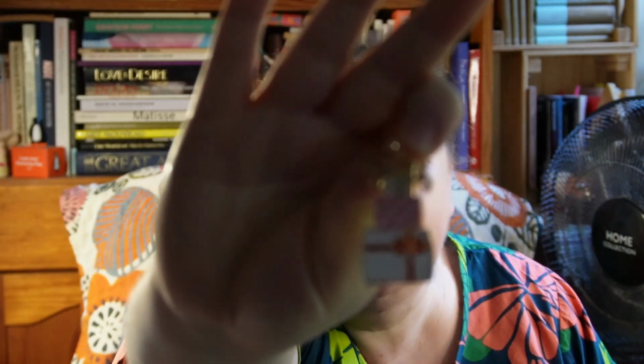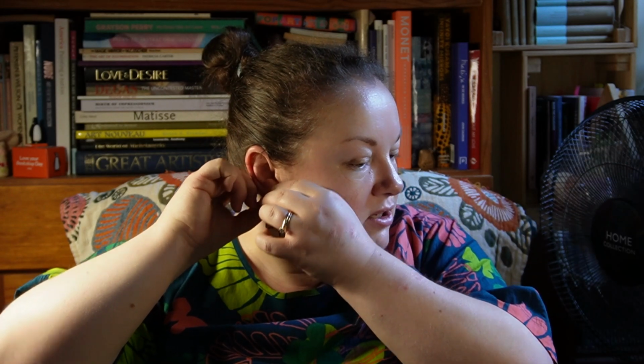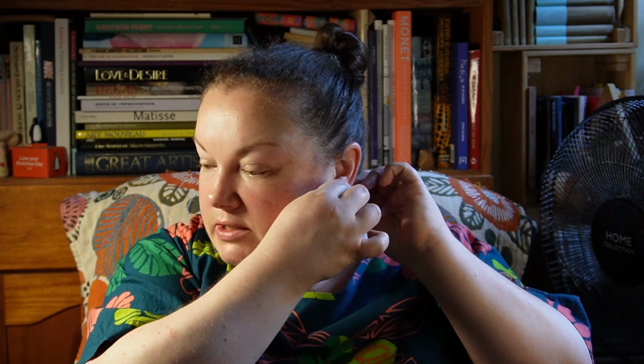Alright, so let's start today with our earrings. Now I have pre-selected my earrings for today, and I am going to be doing my little stack of presents, which is a new pair that I purchased this year. So I have never actually worn these before. A reason I picked these is because I am going to be kid facing today, and it's got pink in it, which kind of calls out the pink a little bit in my dress. So yeah, a little bit matchy, a little bit fun. And also I am going to be giving out some gifts today, so it does feel appropriate to children, I mean to students that I've been working with.